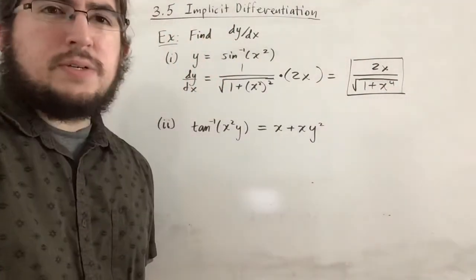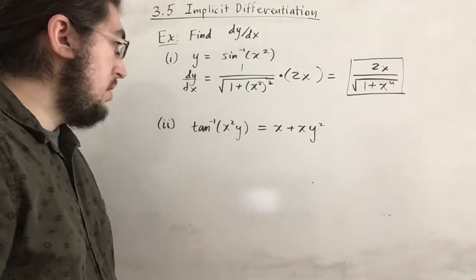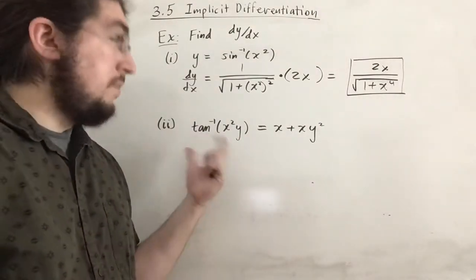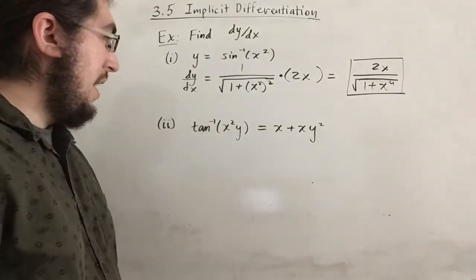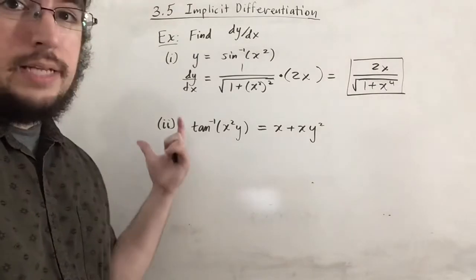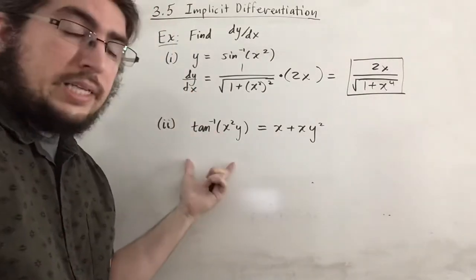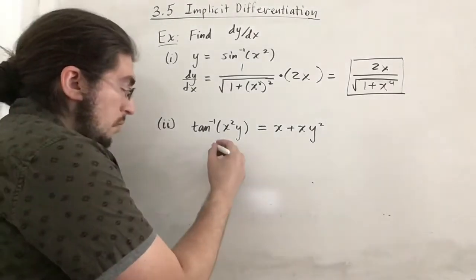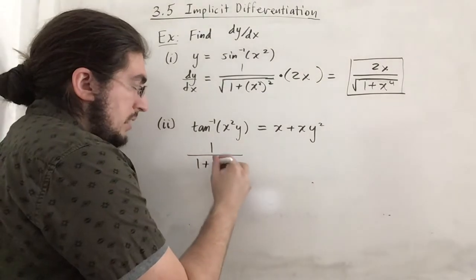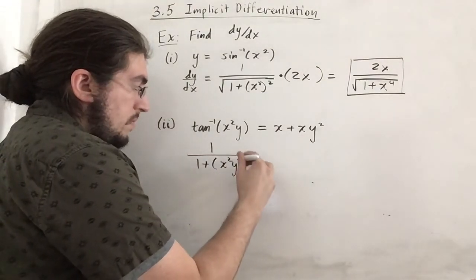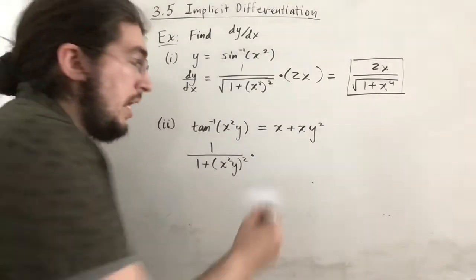So that was kind of interesting, but yeah, this next one is going to be a lot more. So this is an implicit differentiation, implicit equation. So we're going to solve implicitly, of course. And we're just going to start first by taking derivative of each side. Derivative of the left, tangent inverse, we already saw that rule. Derivative of tangent inverse is 1 over 1 plus the inside squared. But by chain rule, we have to multiply it by derivative of the inside.